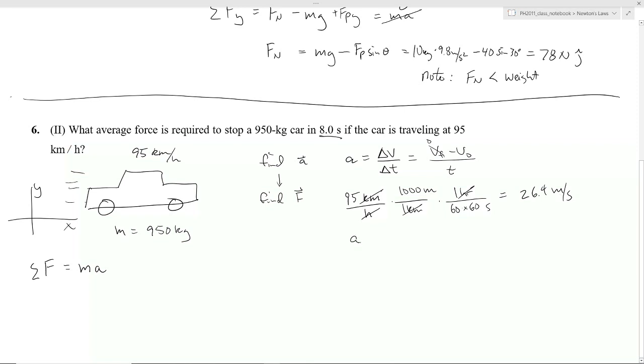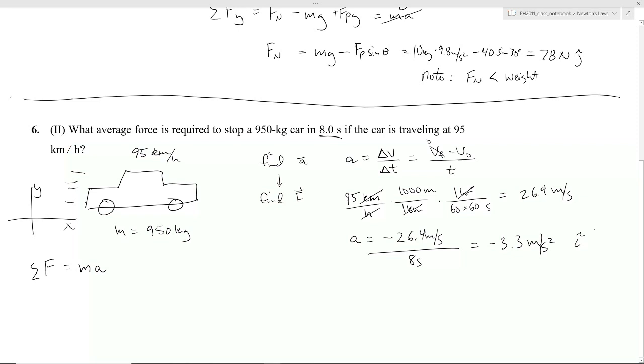And so let's find our acceleration. We're going to have negative 26.4 meters per second in 8 seconds. Negative because we're subtracting it. As in our cartoon, we have this going to the right in the positive x direction, so it would be positive. But since we're subtracting it, that becomes negative. And when we divide that, we would see that be very close to negative 3.3 meters per second squared. And according to the cartoon, how we have this set up, this would be in the i-hat direction.